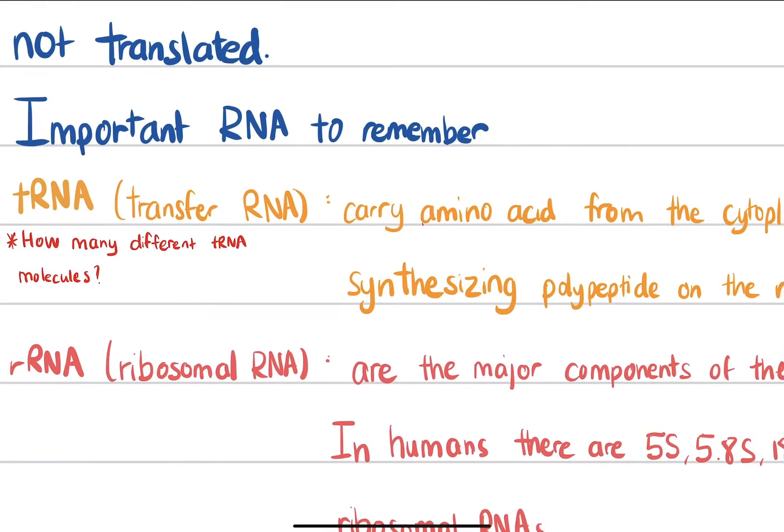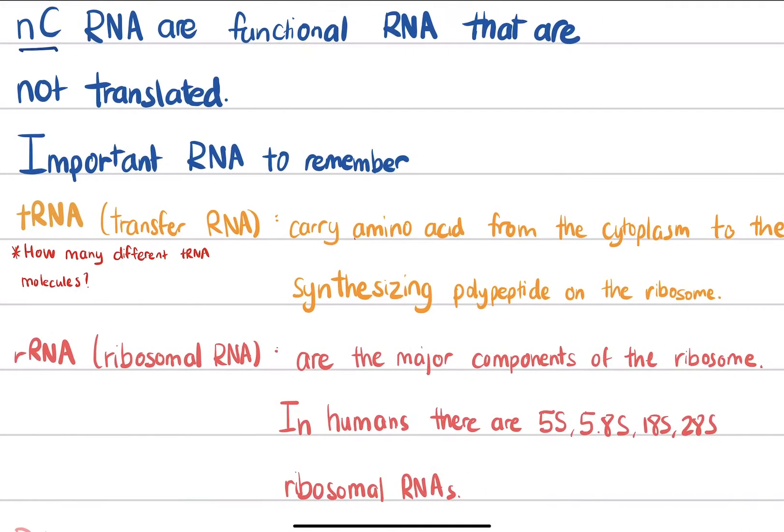The next kind of non-coding RNA is ribosomal RNA. Ribosomal RNA is a reference to the ribosome, which translates during translation. We should know that the ribosome is not a pre-prepared complex, but a complex that's synthesized at the spot through proteins, enzymes, and RNAs coming together.